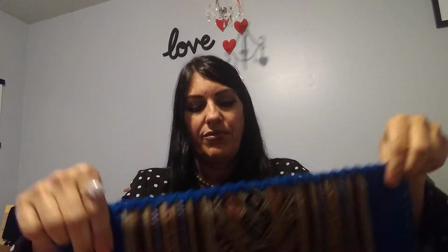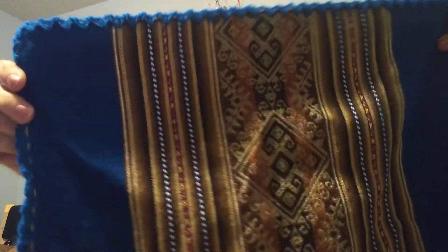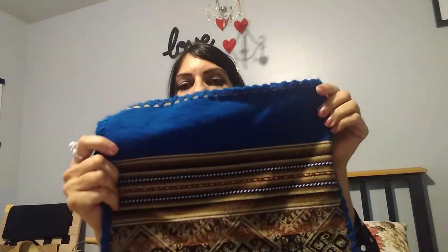Oh, and I just got this. This was like 50, so 60. I got this for less than a quarter, I think. Or no, it was two, so I got it for like 60 cents. But I just thought that was pretty cool. It's just a woven, probably a placemat or something, or a little table. But I just thought that was beautiful. The colors, it's one of my favorite colors, and the woven stuff in there is gorgeous. So that would be beautiful underneath any display for pottery or Native American things, anything like that.